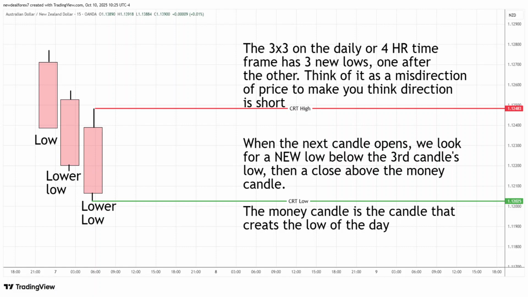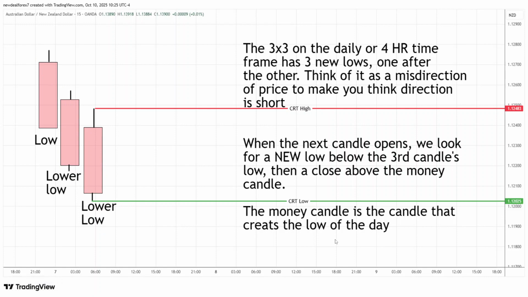The objective in trading the candle range theory, the number one thing candle range theory traders struggle with, is finding a range to trade off of. This is the best range to trade off of in terms of your odds of success. Will all of them work? No, but your best odds are here. Why? Because you've already had three strong movements to the low. At this point, all you're looking for is a price pullback. We're not talking about trend reversals, just a pullback, because we know price does not go down forever. It does not go up forever.